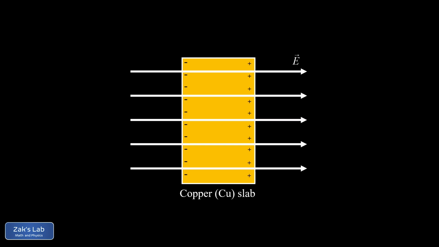Now I need to point a couple things out here. First, you might ask why the electrons don't just get ripped off the material and fly to the left. And the quick answer is that it takes a lot of extra energy to do that. We'd need an incredibly strong electric field or another source of energy like a photon impact. So those electrons are just going to hang out on the surface of the conductor over there.